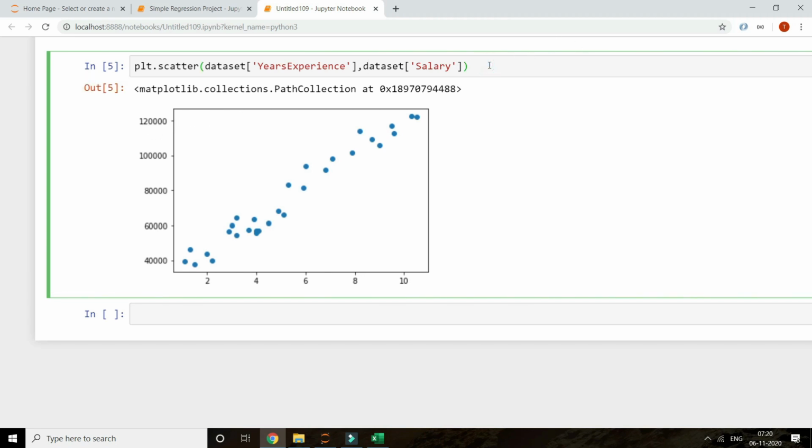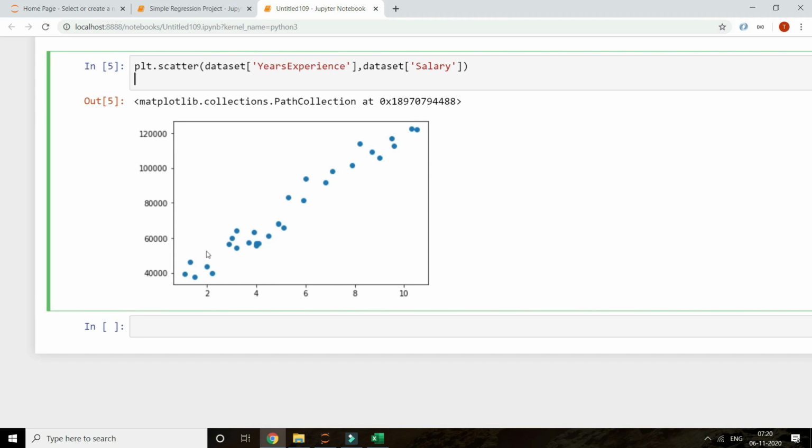So we will train our model in such a way that it will generalize this pattern. Of course, what is the pattern? They are directly proportional to each other. You can say salary is directly proportional to years of experience. So we will train our model to recognize this pattern. Whenever we ask how much salary we should give a person who has 10 years of experience and wants to join our company, it will show this output. You can make this better.